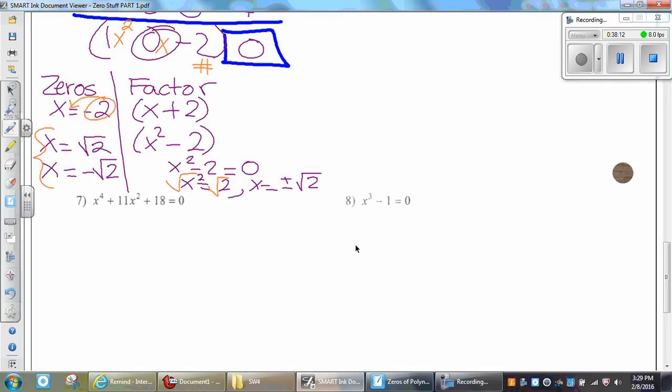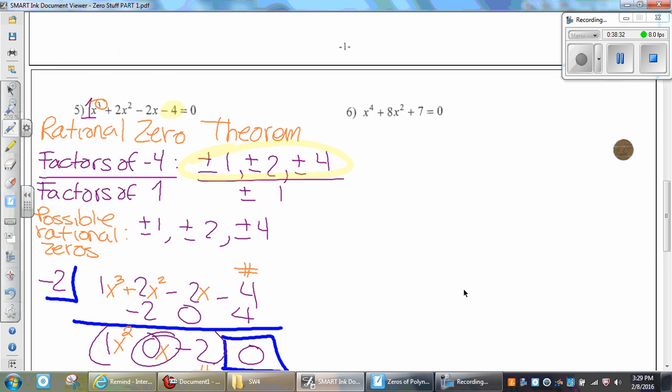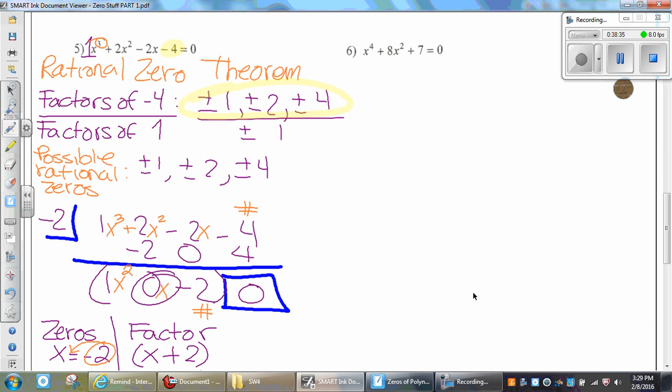I want to give you guys a problem where you have to use the rational zero theorem, and it just happens that all the remaining problems you can't use it. We tried earlier and you can't. So let me ask you to do one thing for me while I find a good problem. You're going to solve example 6, but I want you to just solve it by factoring. I'm going to look in the pre-calc book and get a good problem for you to practice. So this one, try to factor it this way. You can work with a partner or by yourself, that's fine.